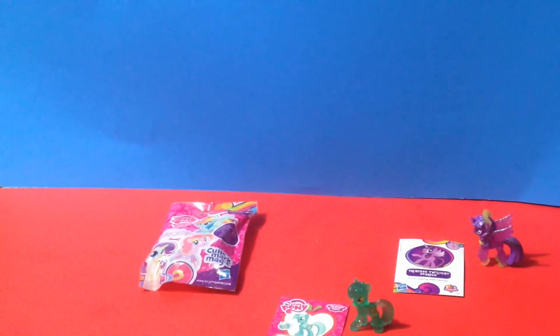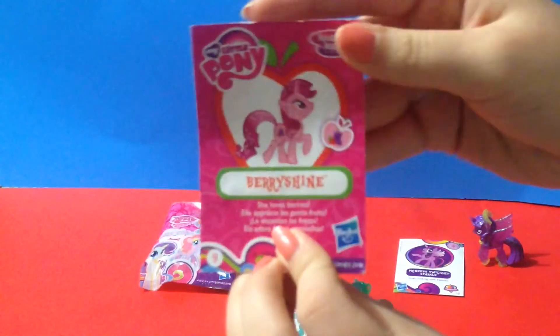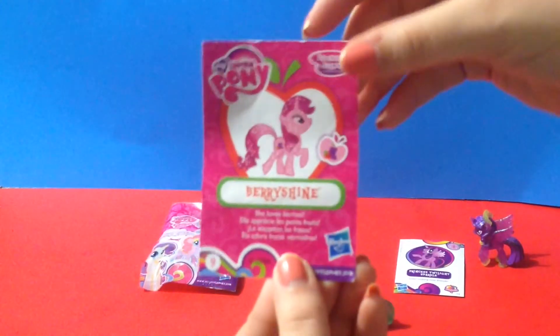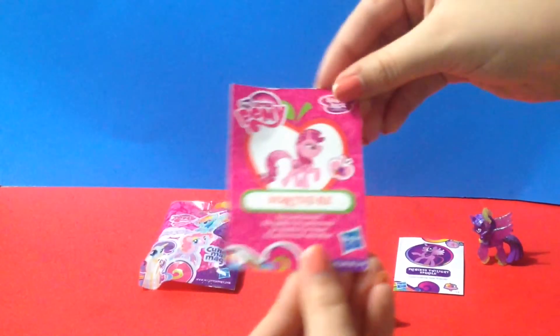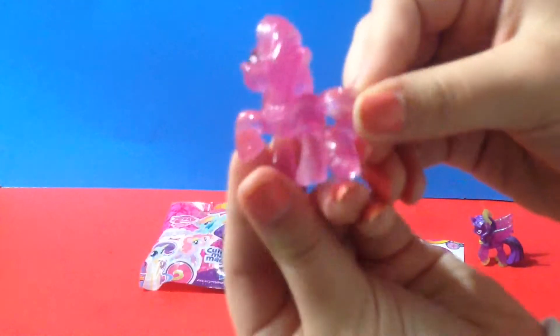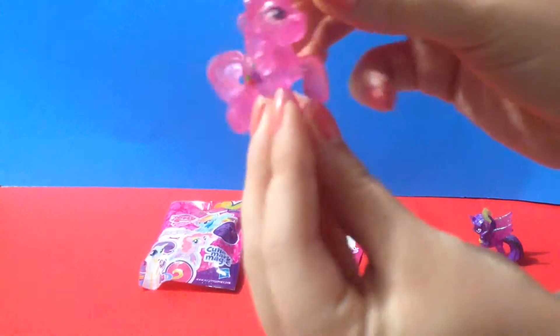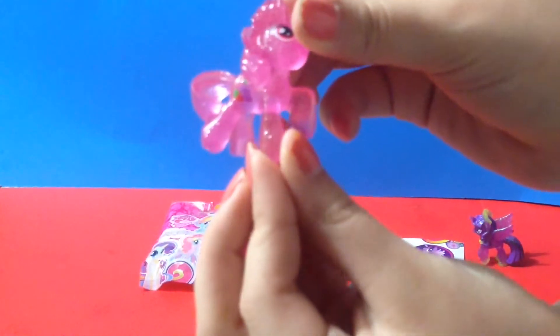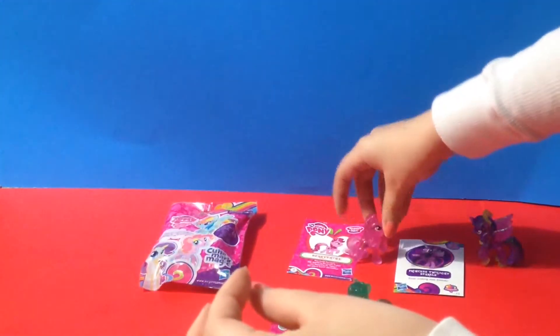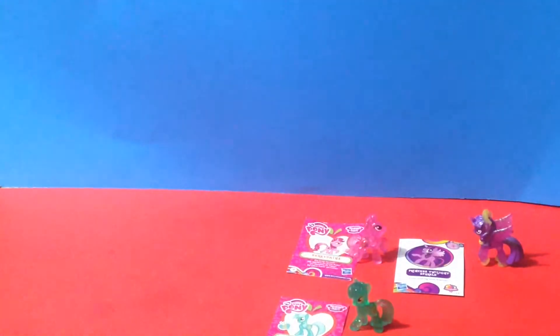Let's open up another one of the first wave. The pony's name — oh, I almost showed you — it's Berry Shine. She loves berries, it says it in her name, and her cutie mark is on there. Here she is, so cute and pretty, and the glitter is inside of her — the grapes and the strawberries!